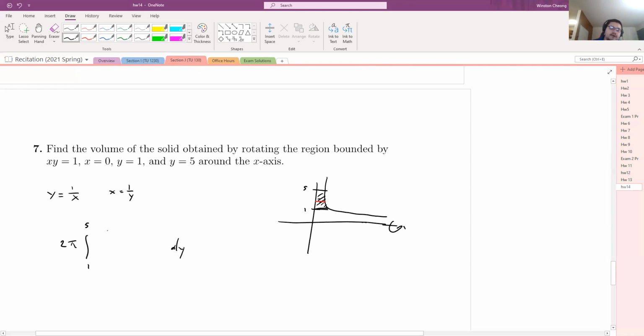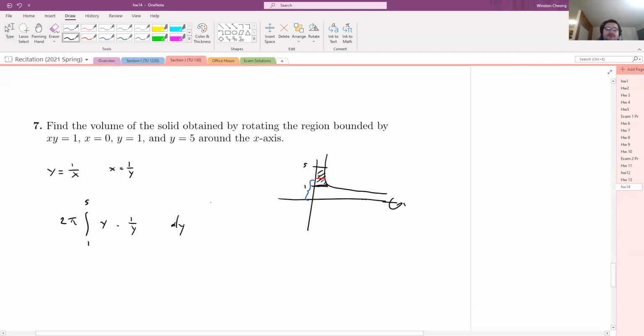Okay. Now let's think. The radius is still the standard situation, because the axis of revolution lines up with a standard axis, the x-axis here. So you can see that this length, for some given y value, the radius would just be that y value, right? You can see that that's true. But the height now is going to correspond to however it intersects the curve, right? This is this curve. So it's going to be 1 over y. That'll be the height of the cylinder.